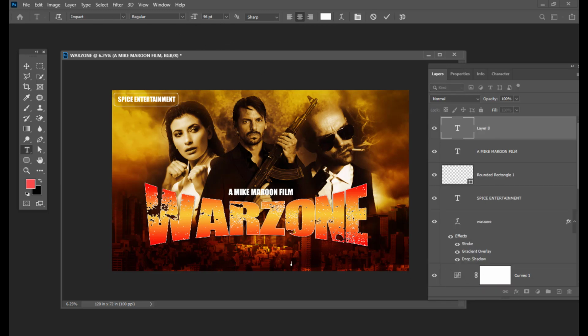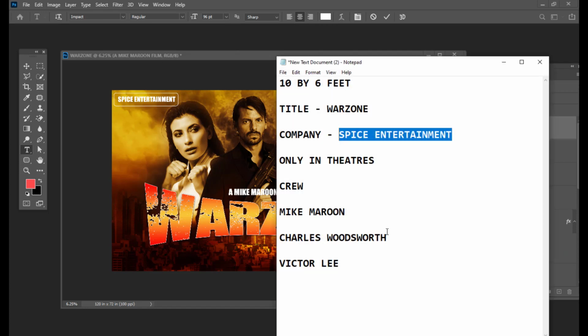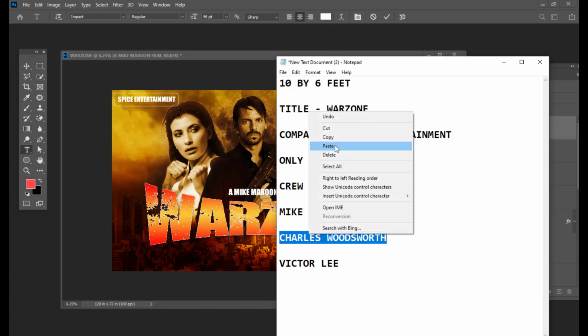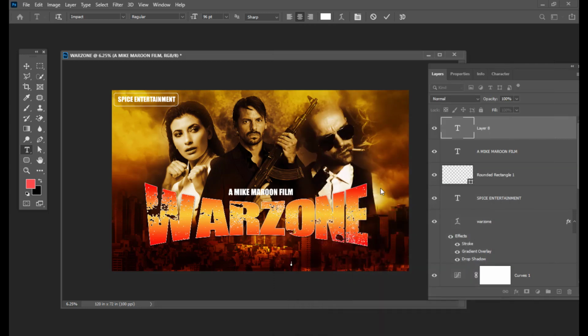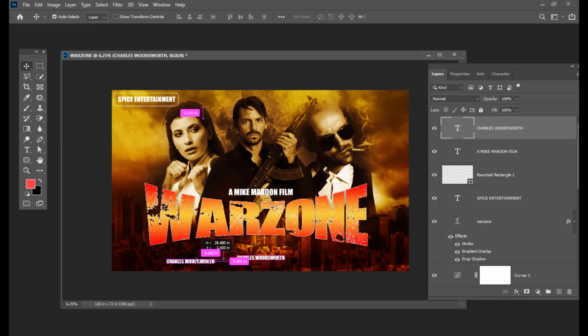Here, let me get one, just copy it and paste it. You can increase the size. I'm going to just use a simple white color for this, and then you can simply drag it. Make sure that the alignment is nice.